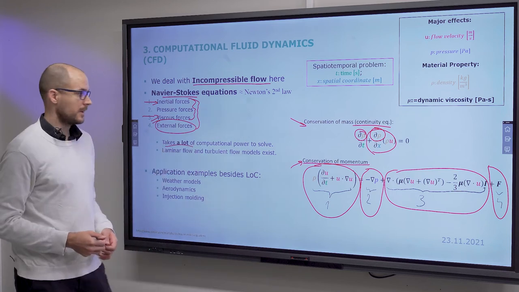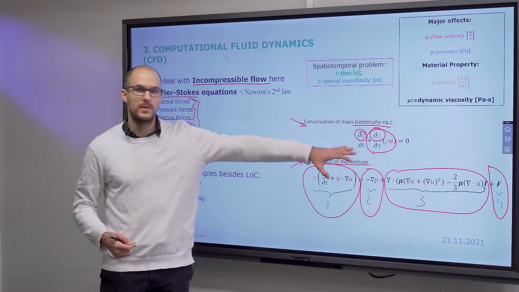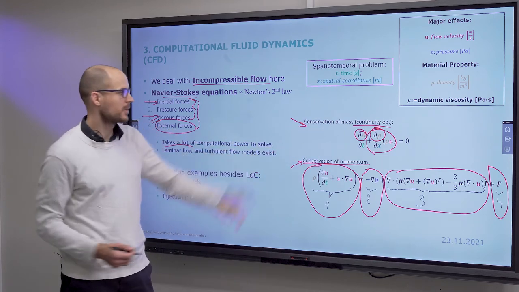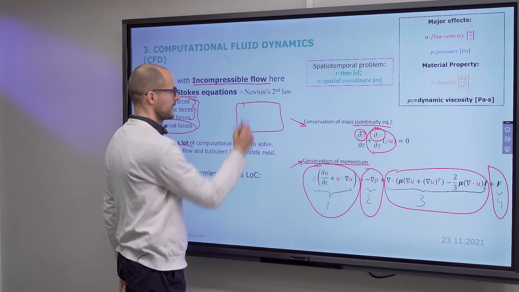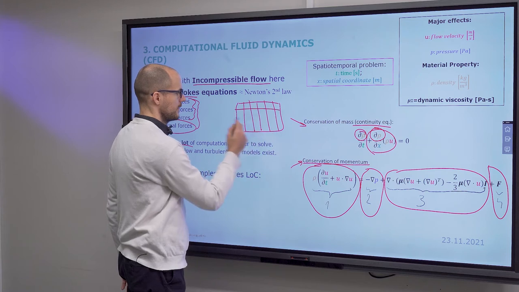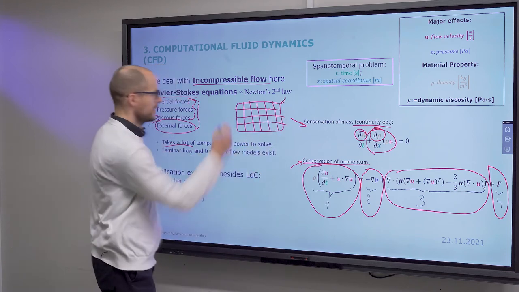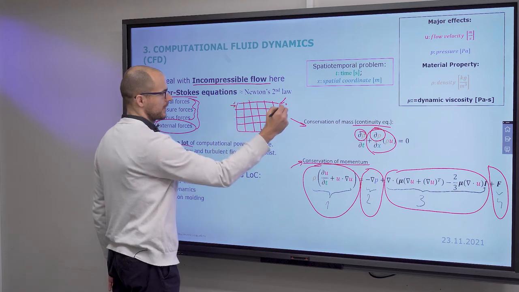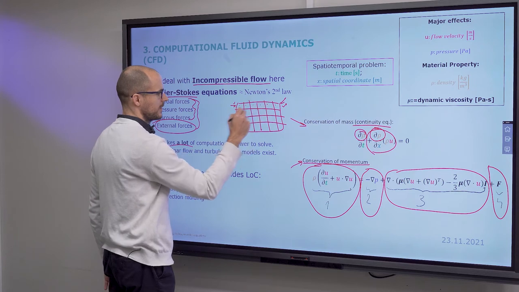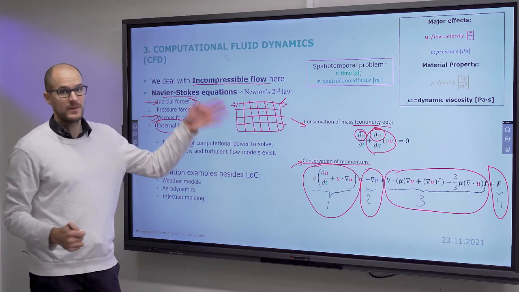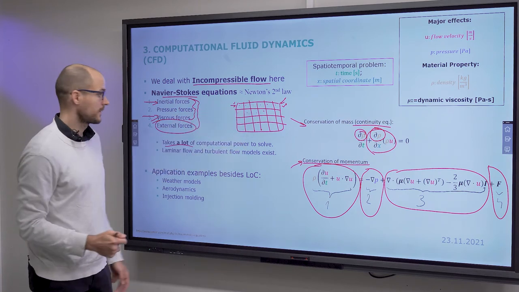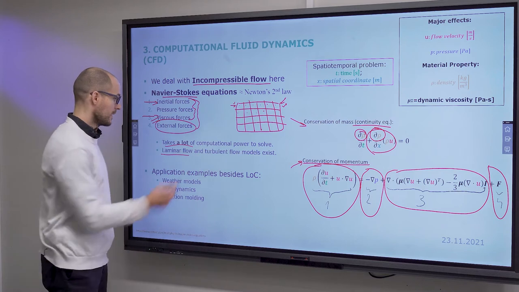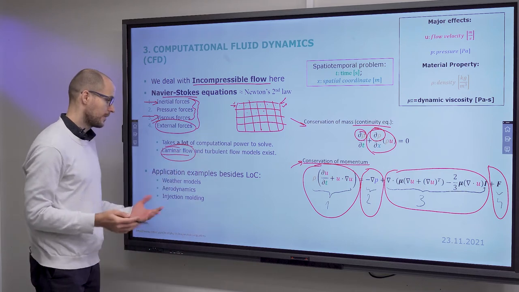And these take a lot of computational power to solve. So for a one-dimensional system, you can solve it quite simply. For a two-dimensional system, that takes a lot more power, because if you have even something as small as this, you discretize to your mesh, do your mesh with a certain step size, you need to solve for every single point these equations. If the flow comes from here, so this is your source and this is your sink, you need to solve it for every single point and then for the other points. And then if you do it over time, you need to solve it for every time step again and again for each of the spatial coordinates. So it takes a lot of power. And laminar flow and turbulent flow models also exist. We will only deal with laminar flow in our course to keep things simple.